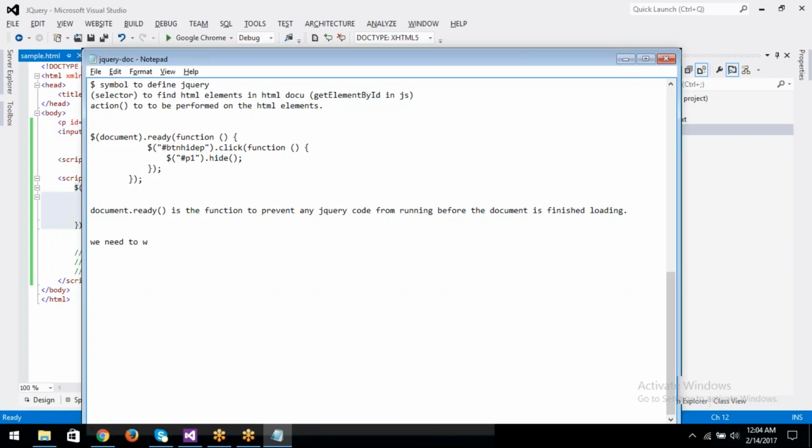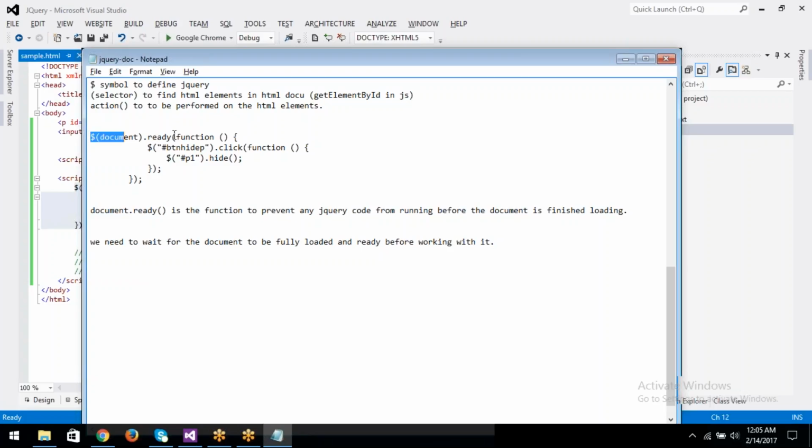We need to wait for the document to be fully loaded and ready before working with it. Compulsory, we need to wait for the page to be fully loaded. After that we can execute the jQuery code.